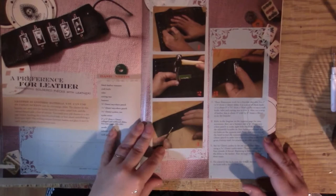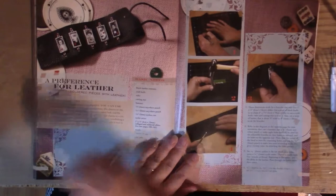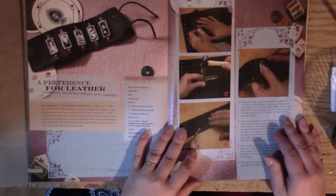Okay, combining soldered pieces with leather. Whoa. So here we have this thing right here, which I don't know if it's a... Oh, it's a wrist thing. Bracelet. But a leather one. So she shows you how to make that. How to work with leather.